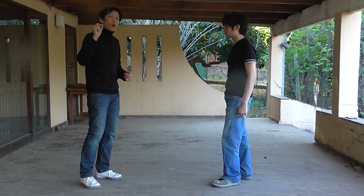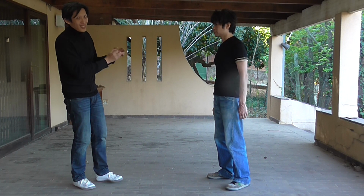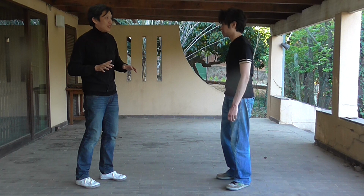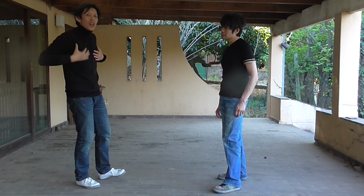And that also brings a very important point in Taichi push hand. Traditionally, this is a rule. Push hand is like a virgin. Your body is not allowed to be touched. Okay? And from that other video, you can see that Taichi guy, his body's been touched the whole time.